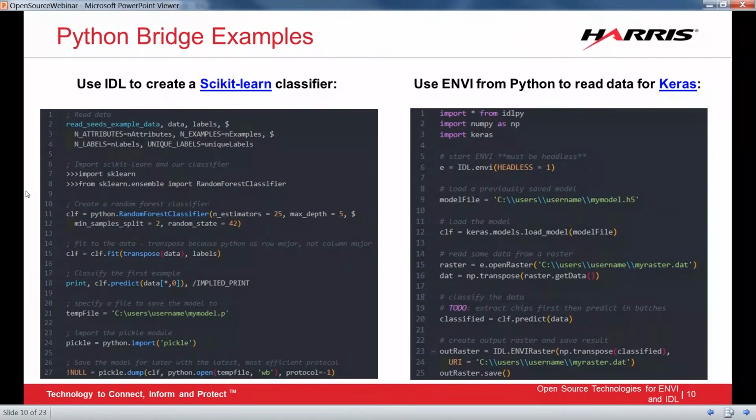Kind of the flip side is if you're a Python programmer, maybe you don't want to have to deal with setting up GDAL or other routines for reading a variety of data formats. This is where you could start up ENVI, open up rasters, and use ENVI for managing that file I/O to run the analytics and other things that you need in Python, which might require a lot of different packages and complex setup to get working. So there are just a couple additional examples. You'll get these slides and the links if you want to take a closer look and give this a whirl yourself. The code on the right is just more pseudocode to give you an idea of what that workflow might look like.